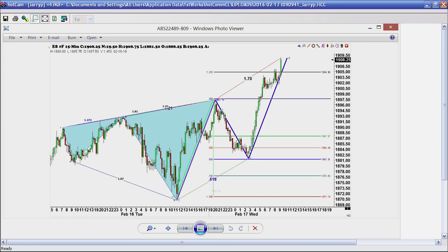Now, if we go back farther, we have a BC swing where we went from 1903. Oh, Larry, I got this all messed up. I have to bring this out in just a minute here. I had to pull the chart up, and I don't have it in front of me right now, so I'll have to get the numbers correct. I wrote them down, and I can't remember where I put the darn things.